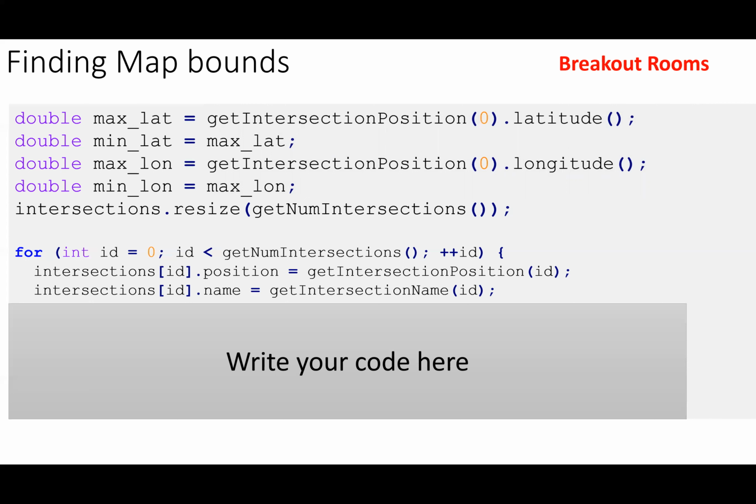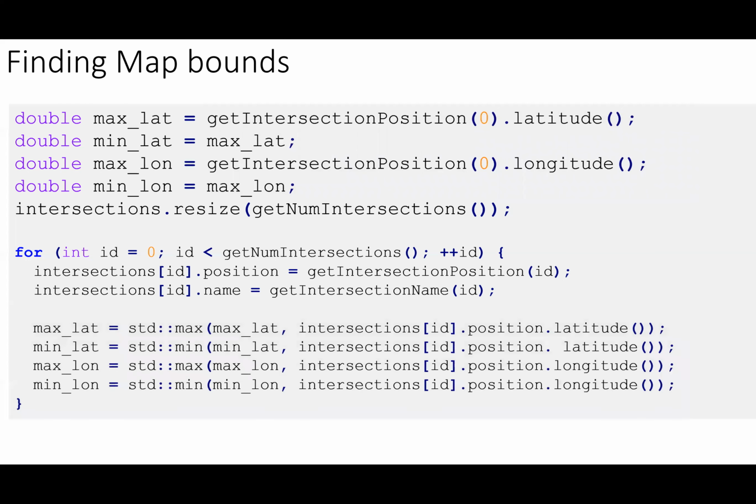So this one basically uses the technique of, okay, set it to the first point, and then go through and update for all the other ones. So the max lat is just the maximum of what I have right now and the latitude of the intersection I'm looking at. And you just do the same kind of thing for all of these. Technically, I'm wasting a little bit of CPU here. Given the way I initialize this, I could actually start at ID 1 because I start off by initializing everything to ID 0. Does that make sense?